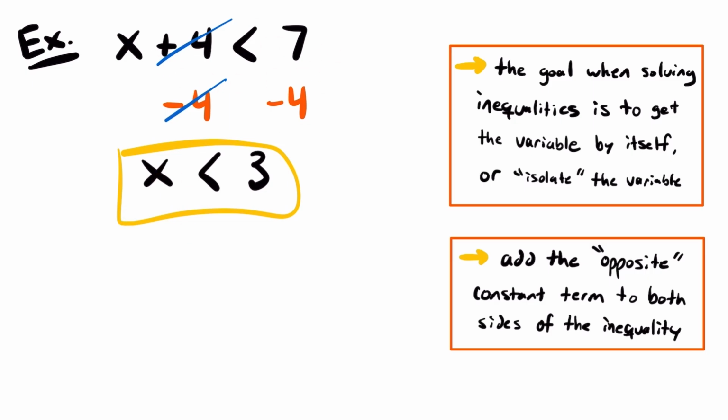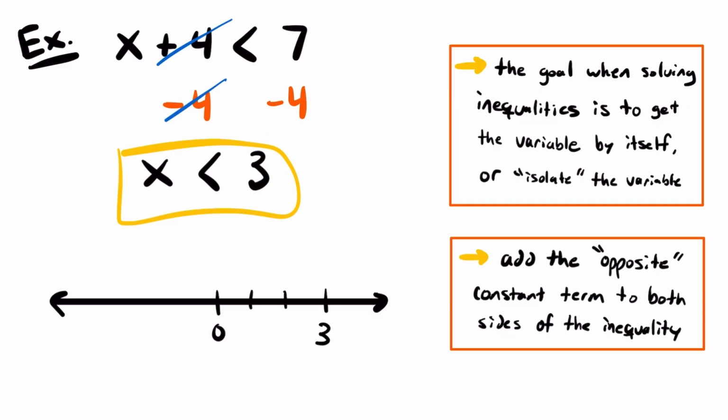Okay, and then we do like to finish off these examples by plotting or graphing the solution set, just like we did in the previous lesson when we introduced solution sets of inequalities. What I'll do here is draw a number line that we'll use to represent the values of x that are part of the solution set. In the middle, we'll have 0, and then 1, 2, 3. I'll label that with 3.